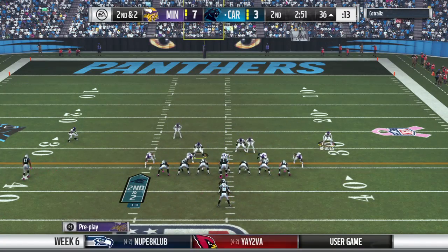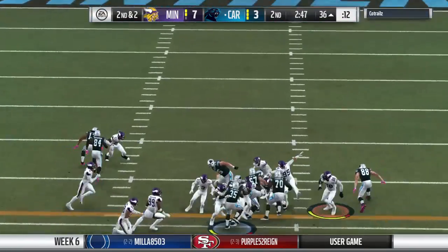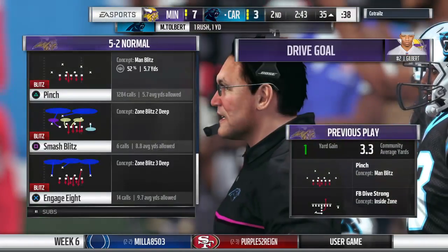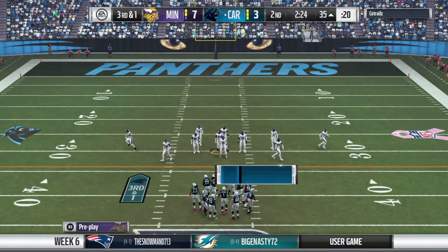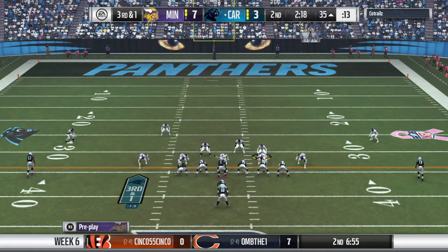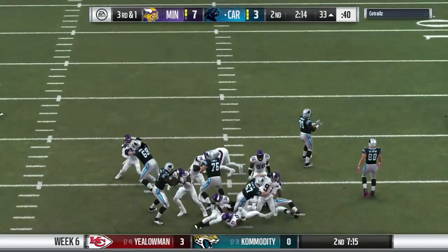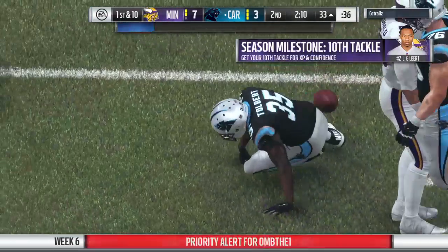They come out here in the eye. Now a first carry for their fullback. Trying to run inside, but nothing there. Only a yard on the pickup, so from a good situation on 2nd and 2, it's now 3rd and 1. And they'll let their fullback try and push the pile. And he's able to get it to the 33. Good enough for a first down.